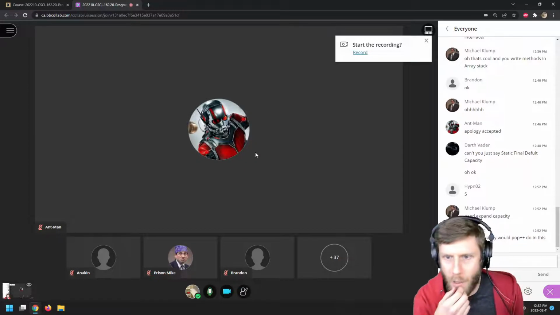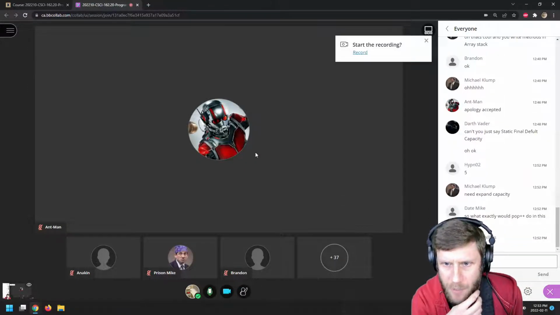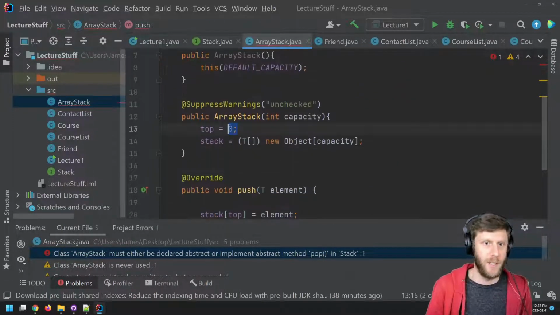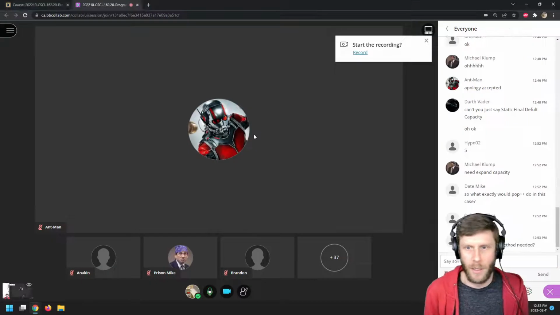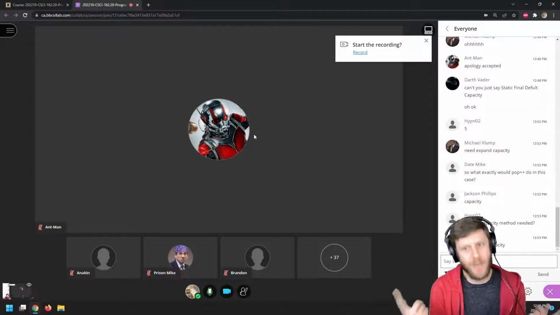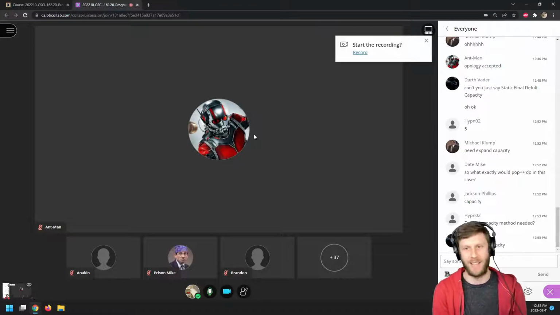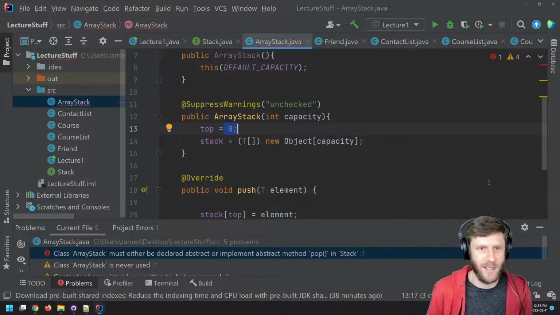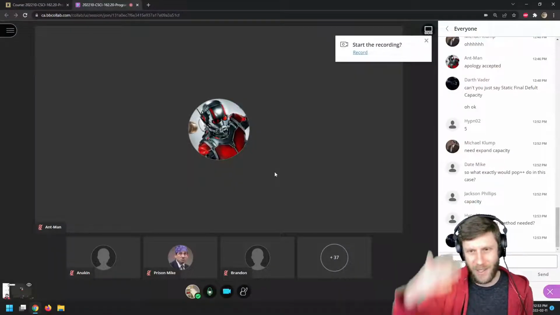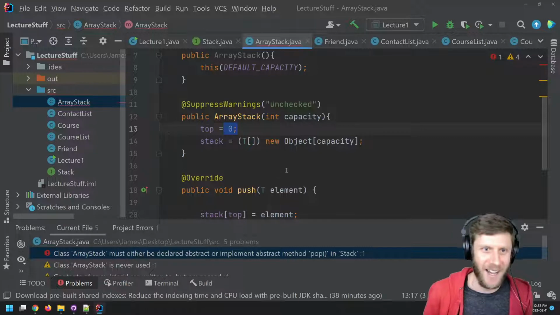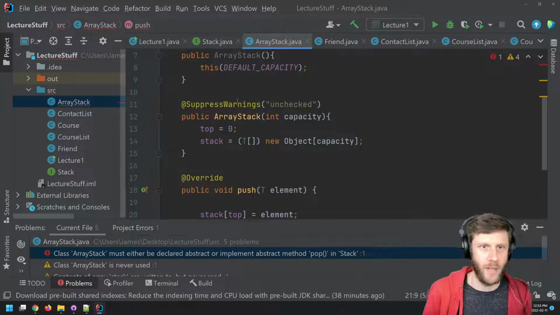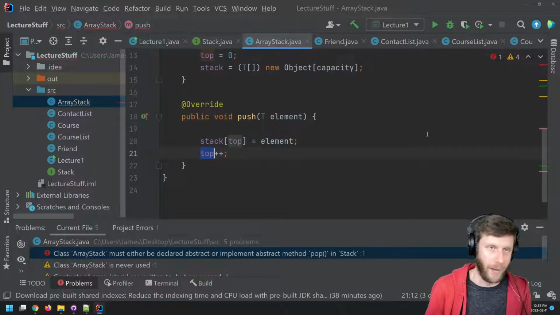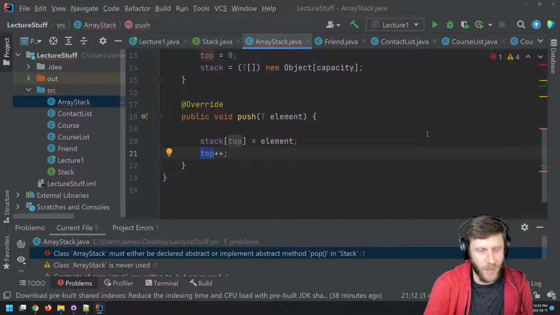What exactly would pop plus plus do in this case? You mean top plus plus? That means make the variable top, which starts at 0, become 1. Yeah, and we do need to expand the capacity. Yes, capacity is the issue. That's just incrementing the variable top by 1, which starts at 0. So if we put the thing at index 0, well, now the top is 1. Although really it's top minus 1, but.